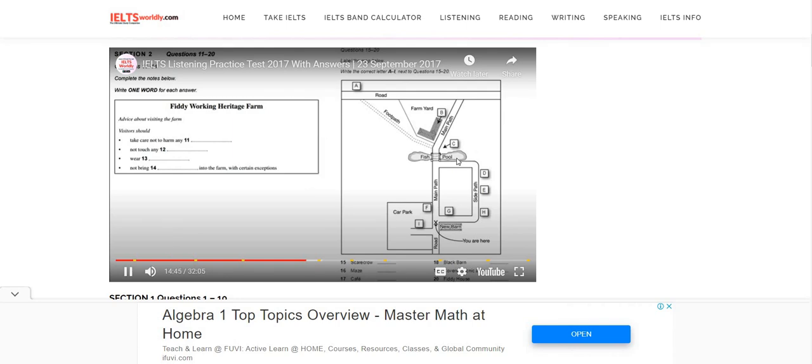The last one is Fiddy House itself. Let's solve it. Here you can cross the bridge, then walk along the footpath through the field. What did they say? Cross the bridge, walk along the footpath. To the left of the farmyard.